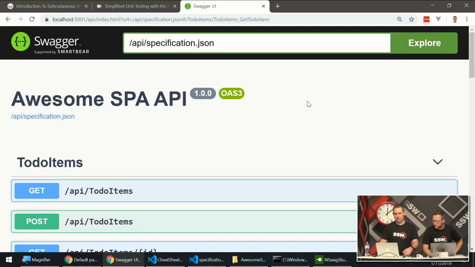Obviously, this API is not authenticated, and authorization isn't required. But in the case where it is, take a look at the Clean Architecture sample, because I expose a way to basically add your access token so that you can continue to run these requests. And that's an important point. This Swagger UI isn't like a backdoor to your application. It doesn't provide you with any access you didn't already have. It just provides you a different way of accessing it. And so we can start to have a look at this before we even have our UI built, which is great.